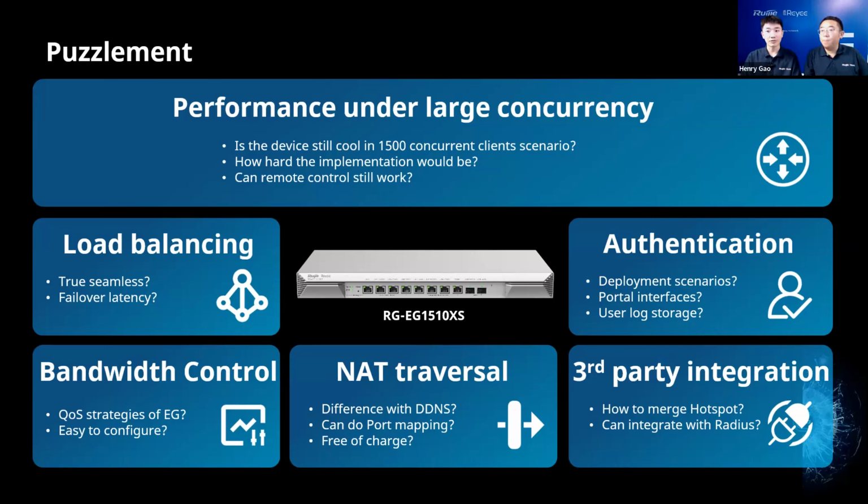This is the hardware equipment I deployed. The gateway I use is the EG1510, connected with the PoE switch NBS 3200 by a 10 gig interface. No problem, this is the topology. On this side we have the same equipment, the CCTV also, live streaming also. Then the clients connect.